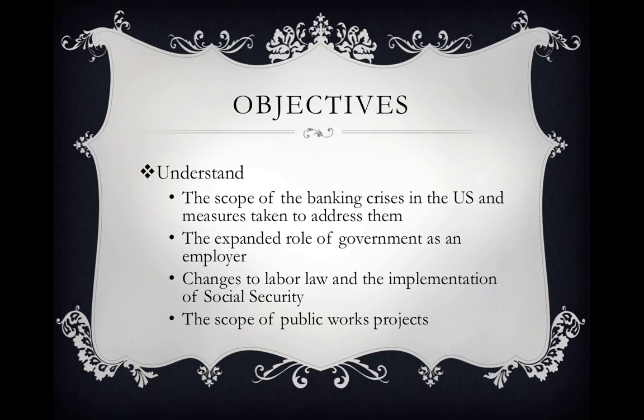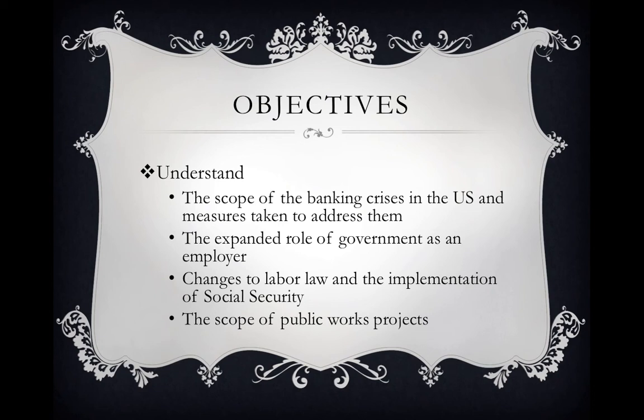Also, realize that this entailed, not just in banking, but in all sectors of the economy, there was a greater or an expanded role of government as an employer. Government was employing more and more individuals. There were a lot of quote-unquote public works projects that occurred during this time period. In essence, the federal government employed people to do work, to plant trees or to clear forests, to actually build lakes. For example, if you're familiar with this area, Morristown, Strawbridge Lake was a public works project.